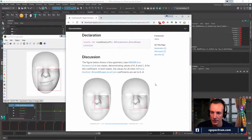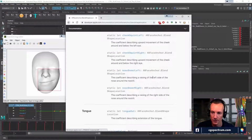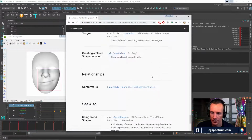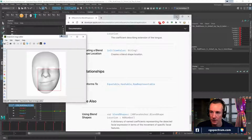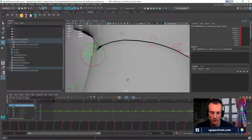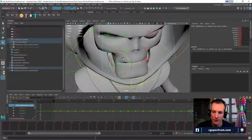Nose sneer left. Oh, this brings the nose up. Yeah, very good. We got tongue out. This character has no tongue, so that's really helpful. Cool, and that's about it. So we have quite a few targets to do. It's going to take a while for sure.